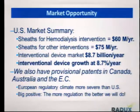If you look at other areas that this can be used in, and this is an adoption product we can talk about a little bit if you have any questions that I fed you, it's an $8.7 billion a year market for interventional radiology, growing at almost a 9% clip per year. It's huge. Now, we also have provisional patents in Canada, Australia, and the European community, which is really a good thing, and our sales may even be better there because it's a much more stringent regulatory climate.